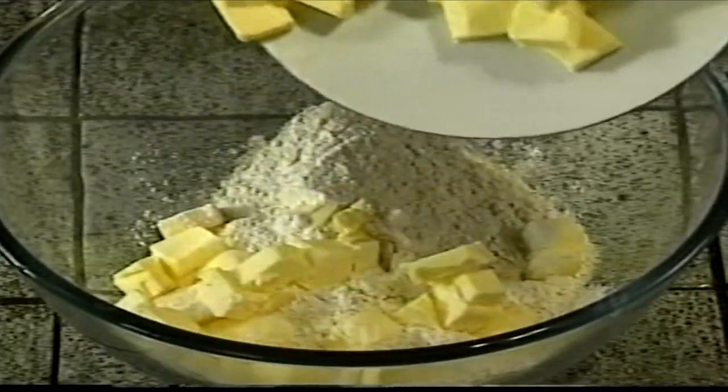Now, another idea for a main course is to make a lovely savoury tart. You can use an endless variety of fillings, but I particularly like smoked haddock with pea lentils because that lovely earthy flavour of the lentils combines beautifully with the smoky haddock. Start by making pastry for the case.